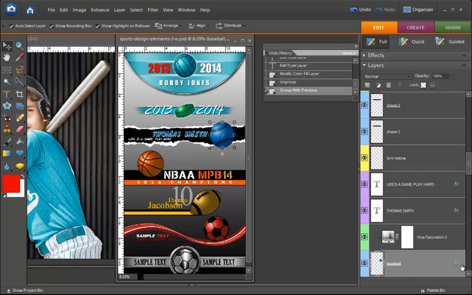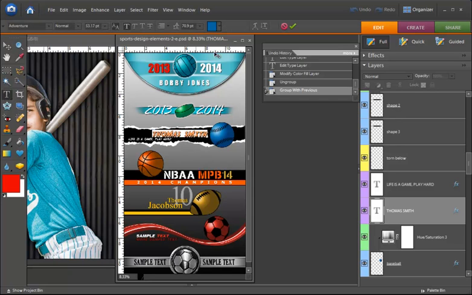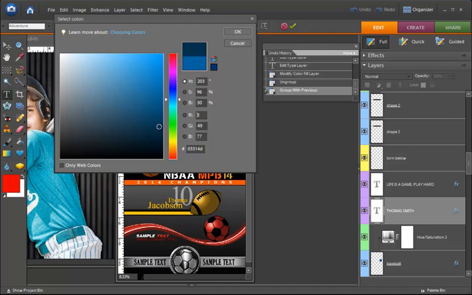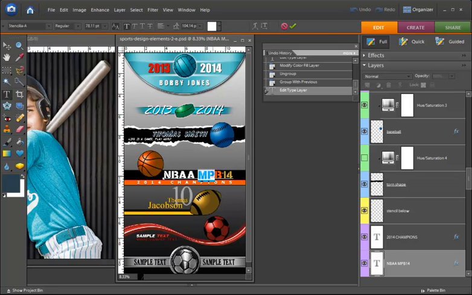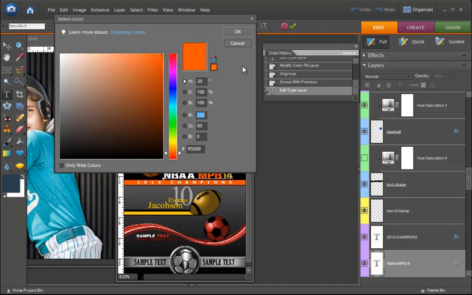The same thing applies to changing this ball. These colors right here, you're just going to change to any color you want. And so that's how you change the colors. And then you can select just a portion of the word and change the color, like in this one.